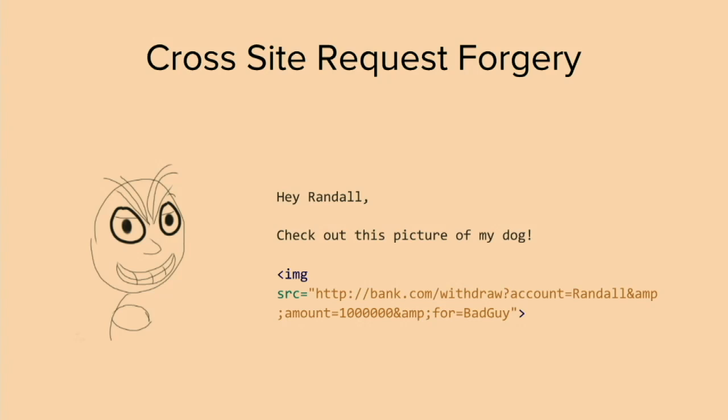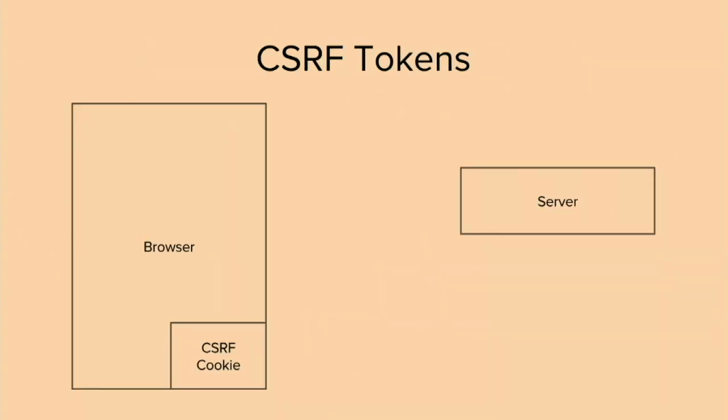Now, what would happen if someone sent me an email like this, where inside of the email they send me an image tag? The browser is going to load this URL, which it thinks is an image, is going to try to request it, and it's going to open that withdraw page, and it's going to submit a transfer of $1 million to my account. So it's going to try to steal my money. This is called cross-site request forgery because basically someone is tricking you into clicking a link that does something automatically without you realizing it. That's all it really means. And this is sort of a bad thing. Like, who knew, right?